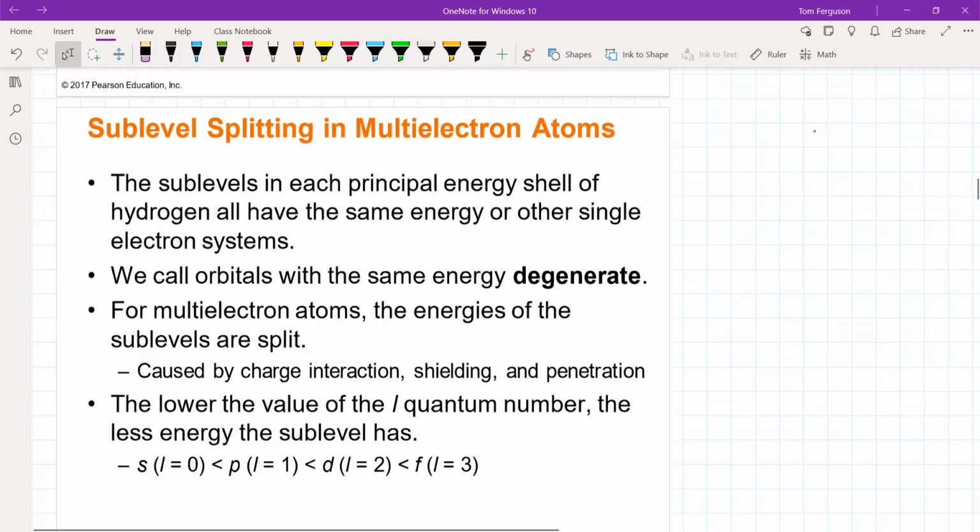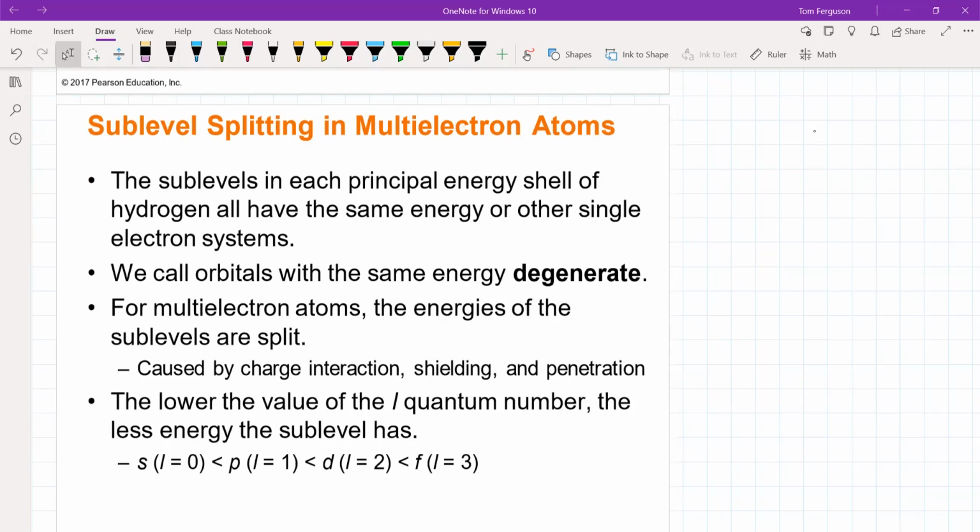I'm going to talk about this in a second here, but we're going to jump back to this word degenerate. Degenerate in the case of physics means the potential energy of the orbitals are the same. So if one has one potential energy, if it's a degenerate orbital, it's got to be the same level. Otherwise, you cannot call it a degenerate orbital.